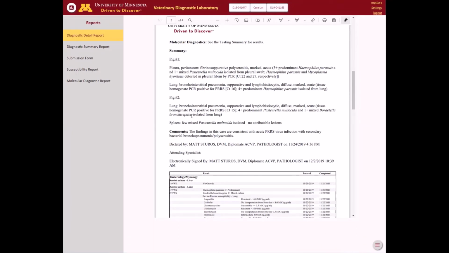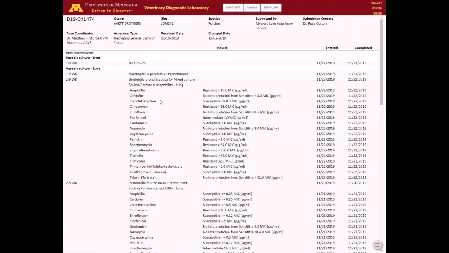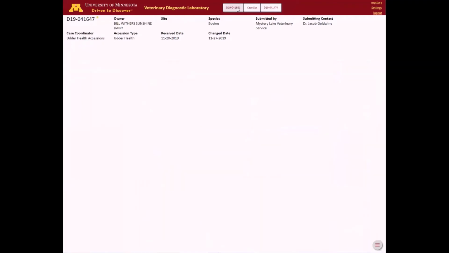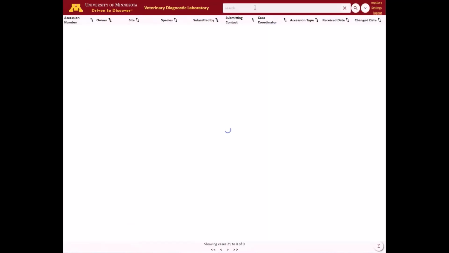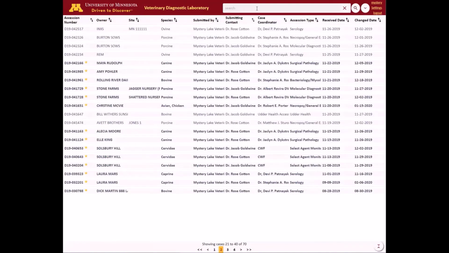So when you're done interacting with the case on a certain level, and you've seen what you want to for this case, you have options. You can click either on the left or right. This would be the next or the preceding case in your case list summary. So you can move by that method, and it will show you the next one in line. Or you can click on the case list button in the center, and that will return you to your standard case list.